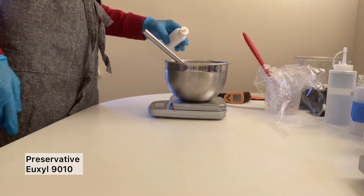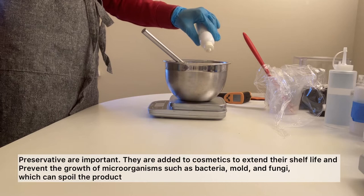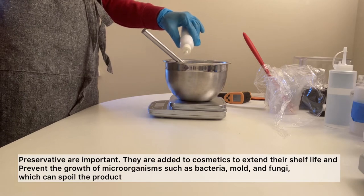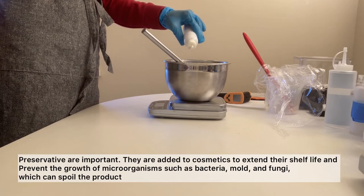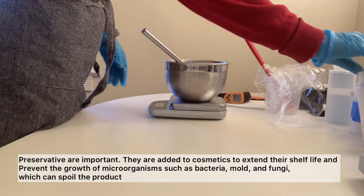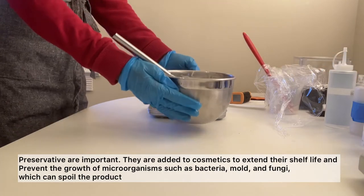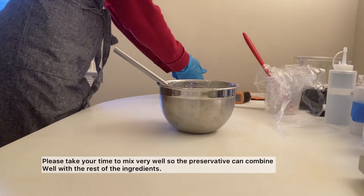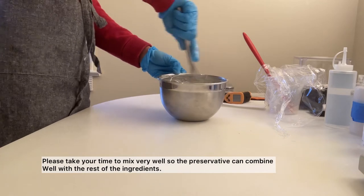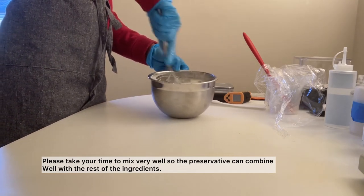Our next ingredient is our preservative. Preservatives are important. They are added to cosmetics to extend their shelf life and prevent the growth of microorganisms such as bacteria, mold, and fungus, which can spoil the product. Please take your time to mix very well so the preservative can combine well with the rest of the ingredients.